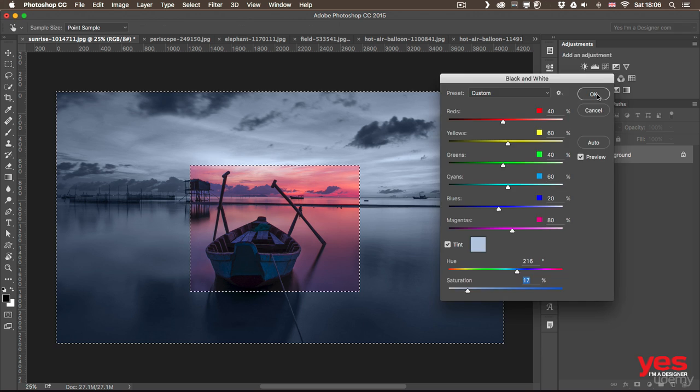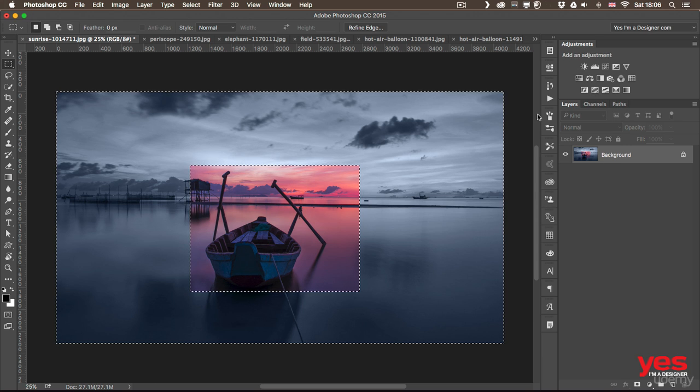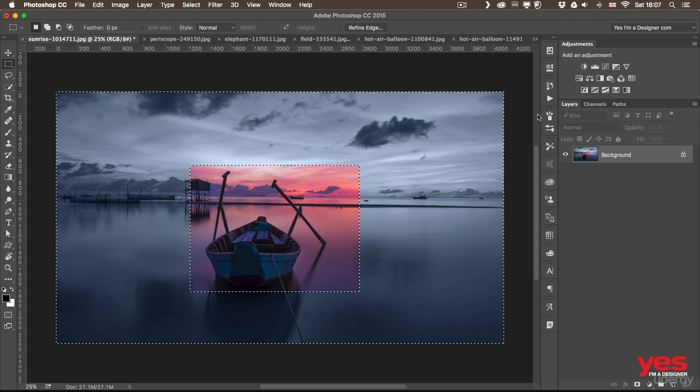So that was just a very simple example of a selection used for adjusting the image in certain areas. But the only problem with using a selection like this is that the adjustment will be destructive, so it's applied directly on the image. Now, of course, you can save this as a separate file, but what if you change your mind and wanted to have more details in the original colors? Well, once you did this, the only way to get back would be to undo your last step, then create another selection and then apply the adjustment. But let's not worry about that at this stage because I'm going to show you non-destructive ways of using adjustments.